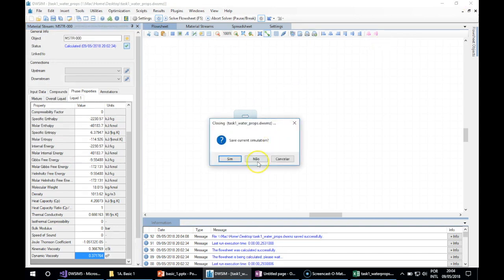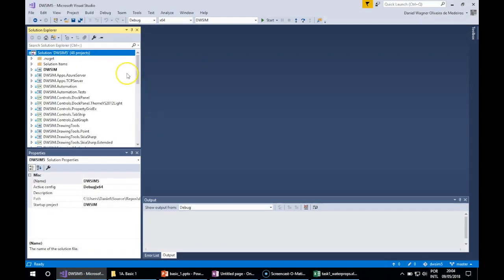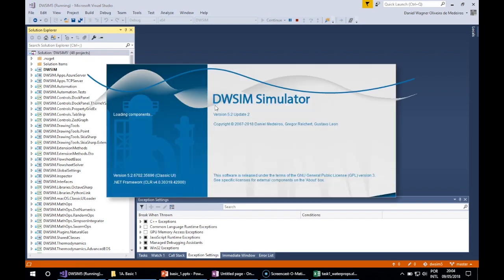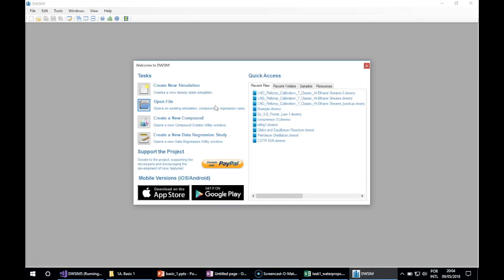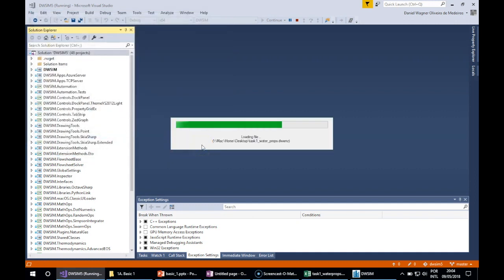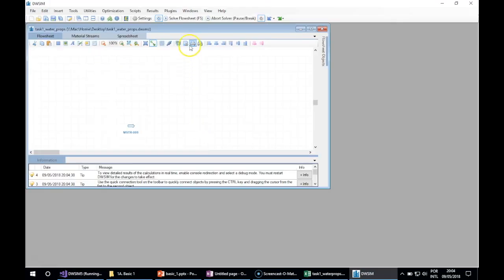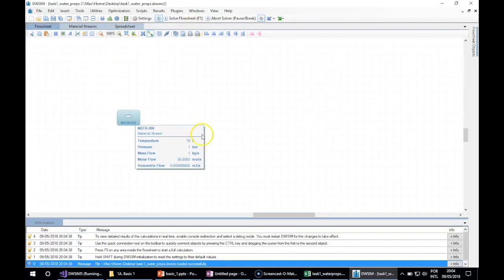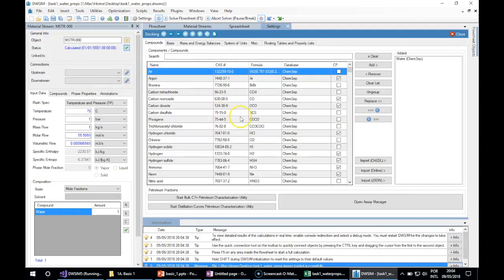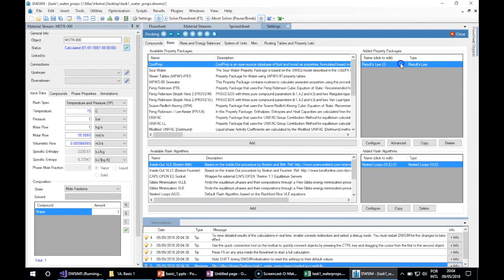Okay, let me close the DWSIM. And I will run a debug session on Visual Studio. I'll open the simulation that we just saved. Let me see which property package we left. It's Raoult's law.